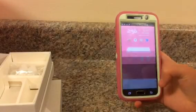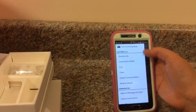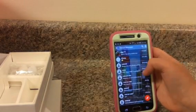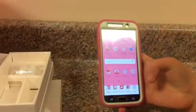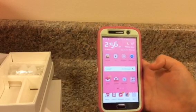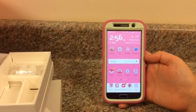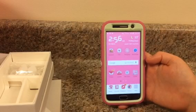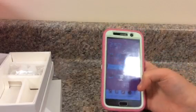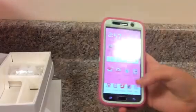One cool thing is in your texts you can change your fonts, turn on driving mode, change your background and conversation tones — all different things. And what's cool is when someone has the exact same phone, like my fiancé, it will show at the bottom when they're typing — like the iPhones do, it tells you that they're typing back to you. There are a lot of features if you both have the same phone — I heard that if you download a certain app, even without internet or service, you can text each other through it.